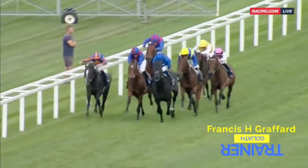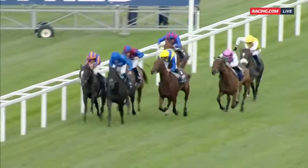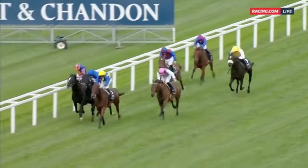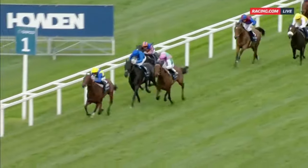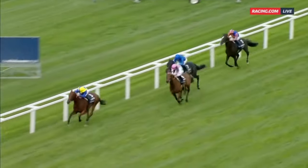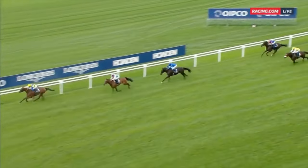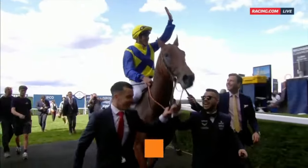Speaking of Japan, Aidan O'Brien stated that the plan for failed favourite Auguste Rodin was to have a crack at the Japan Cup. That's late November. He was also quite sceptical about the track being rated as good to firm. Auguste Rodin is nominated for the Juddmonte International, the Irish Champion Stakes and the Arc. Bluestocking, the runner-up, was the only female in the race, and she is nominated for the Juddmonte International and the Yorkshire Oaks, those races scheduled for the 21st and 22nd of August respectively.